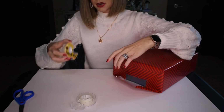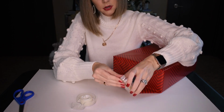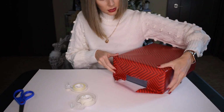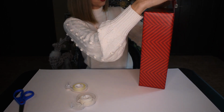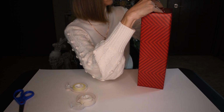So I'm gonna take my double-sided tape, and similarly, I'm gonna put one piece right at the edge in the center, and 2 small pieces on the sides. Then, nice thing, when you're doing the last one, you can pull the present on its side, which sometimes makes it easier to do this step. Sorry, you can't see it quite as well though.